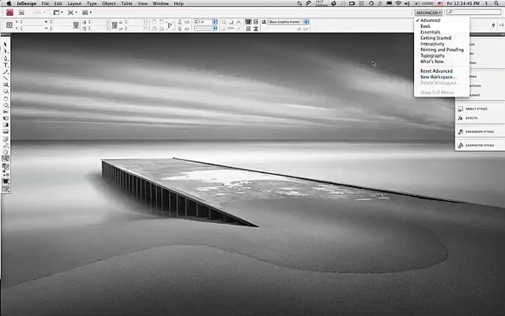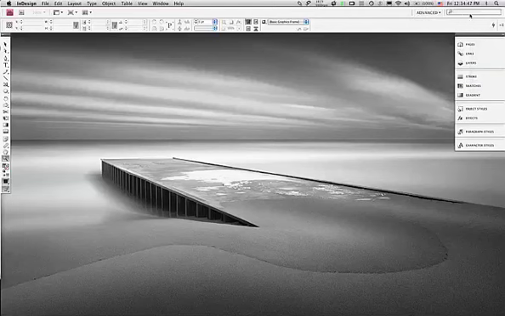So these are the workspace options. And this guy right here, this will do a search. Basically, it's for help or anything like that. So it will connect you to Adobe.com, the Adobe forums. So that's the application bar right across the top.